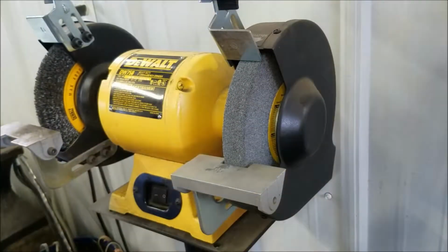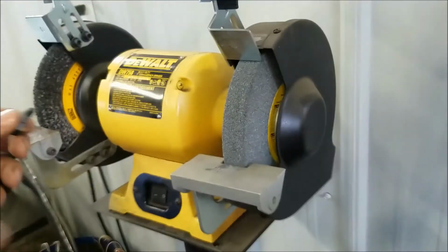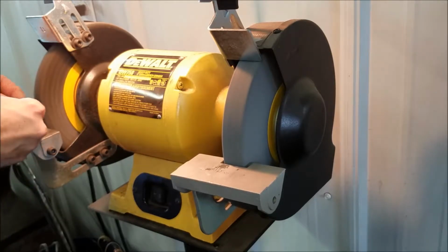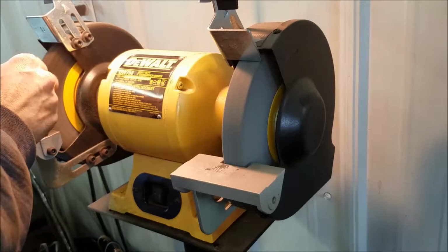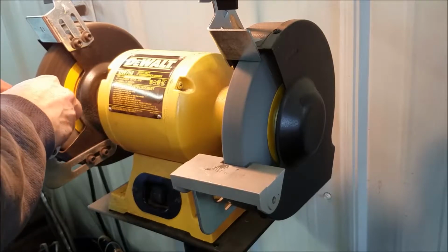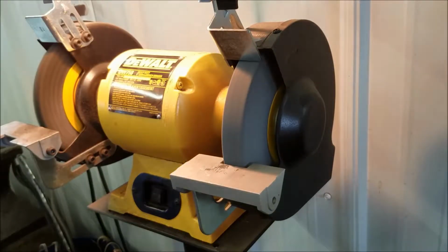So here's another thing you can do if you have one of these bench grinders with a wire disc in it. I'm going to take the bolts that were in there and wire wheel the threads. Some more of that Permatex down in there. I guess I don't know what Ford uses from the factory, but I don't know that it'll really hurt anything if it's in there. I just want to make sure the threads are cleared off. And there's some serrations under the head. Keeps them from backing out.